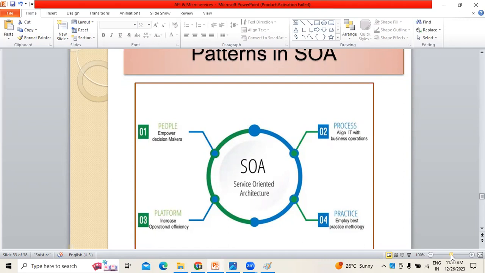So what is the process here? Combining both IT and business. What is business here? Let's say a point of sale system is a billing system used by stores. Now they have two different problems. For example, what are those problems? One is system performance and the second is data centralization. So what is system performance?